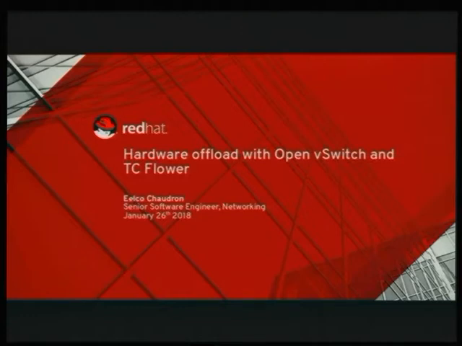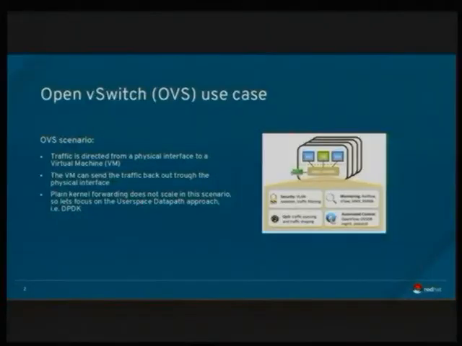And today's talk is going to be about, like you said, OVS and some hardware offload, the benefits, and if you really need it or not. So the first thing we should probably ask ourselves is why are we using or how are we using OVS in the infrastructure? And this is a picture from the Open vSwitch website, and we're going to use it to focus our task environment on.